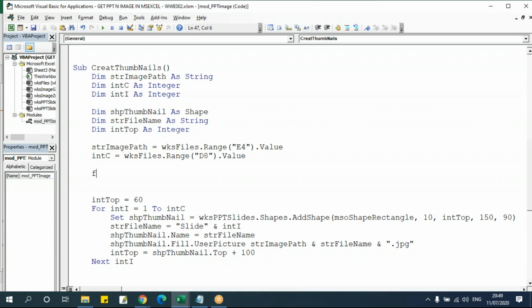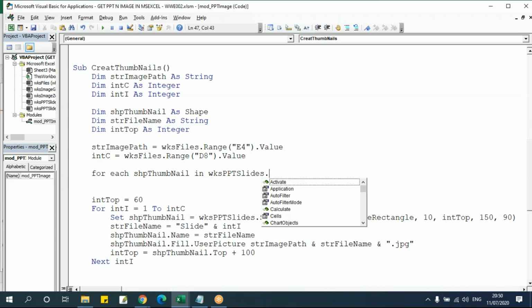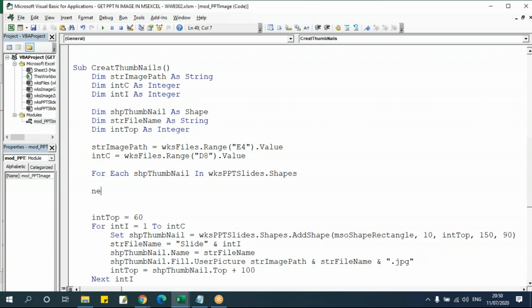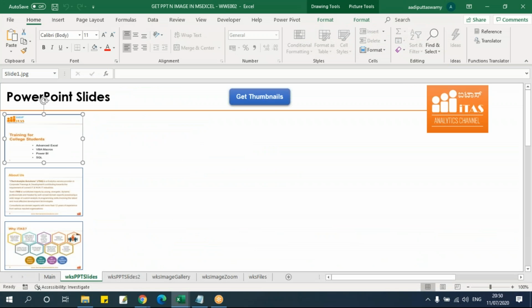So how to delete? I'll say For each shp thumbnail in WKS ppt slides dot shapes, Next shp thumbnail. But I need to delete only those images which have the name slide.